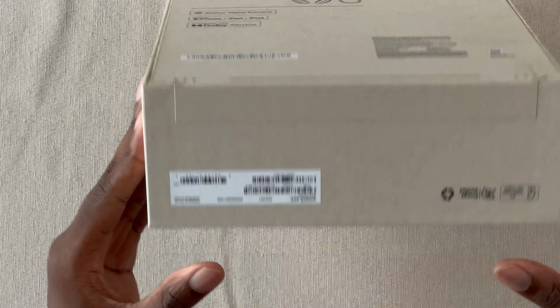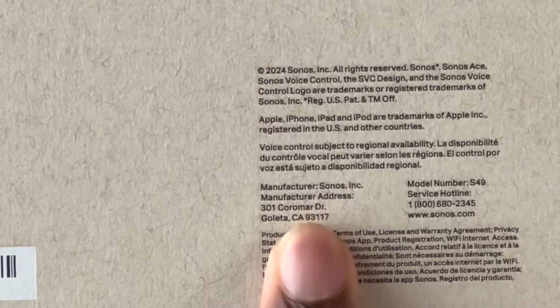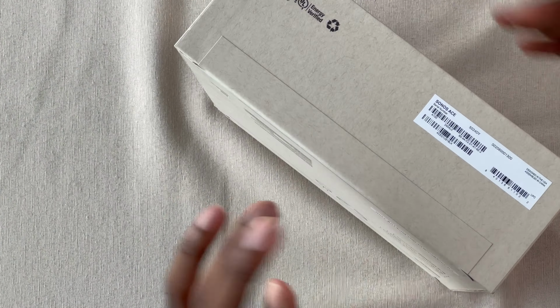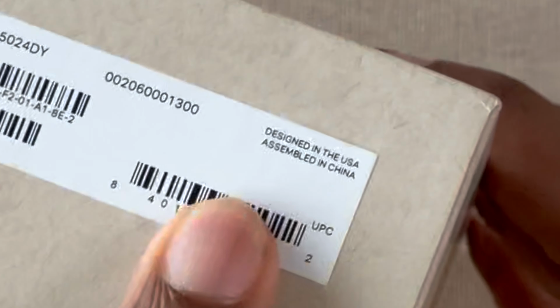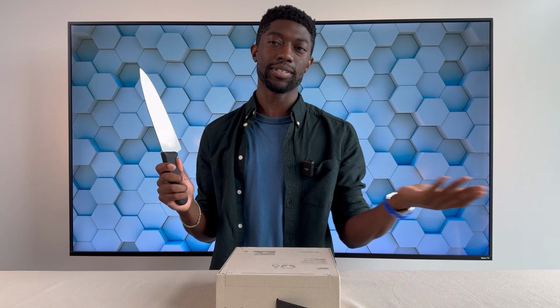All right, so we always have to give credit where credit is due. I was almost misled here because it was manufactured at this California address, but if you look closely, it was assembled in China. People ask me why I have a knife when they have pull tabs that I can just rip off for the box. Let me show you why.